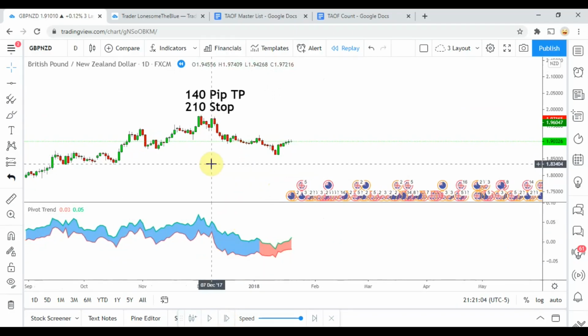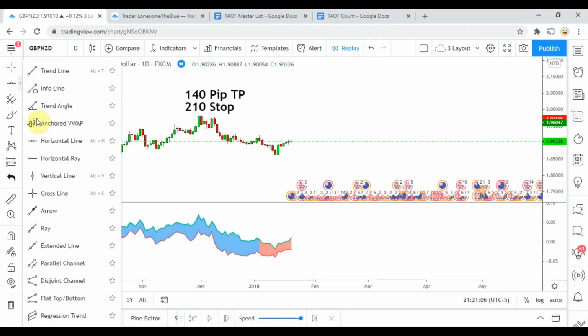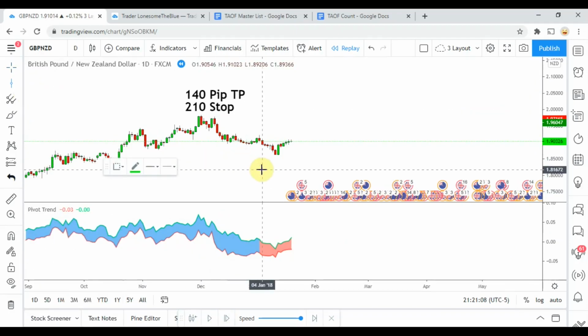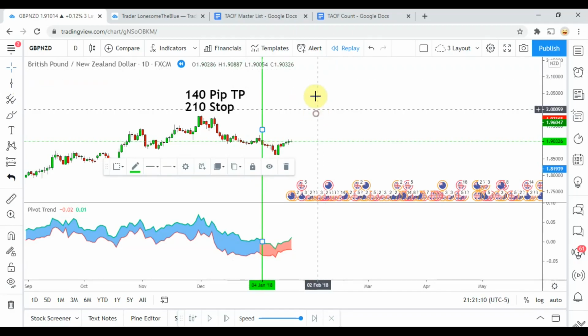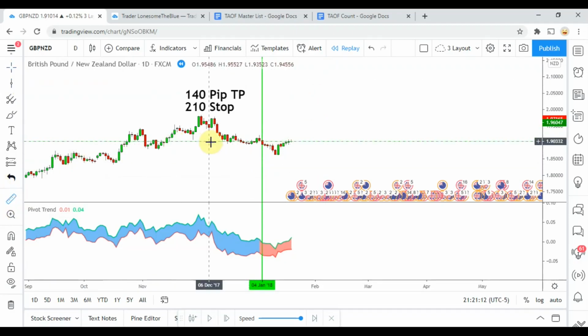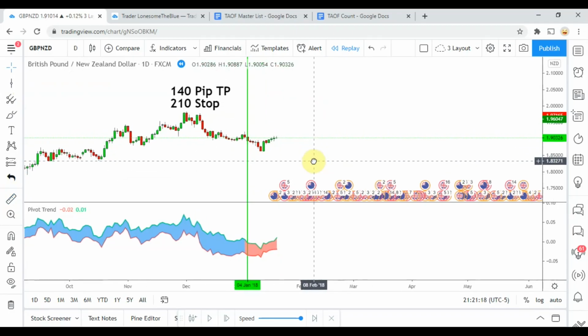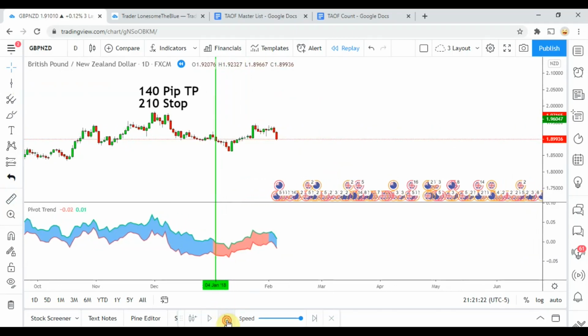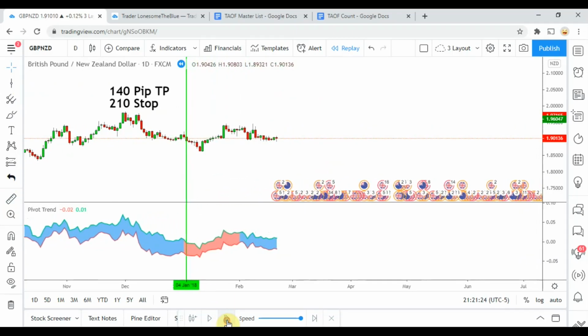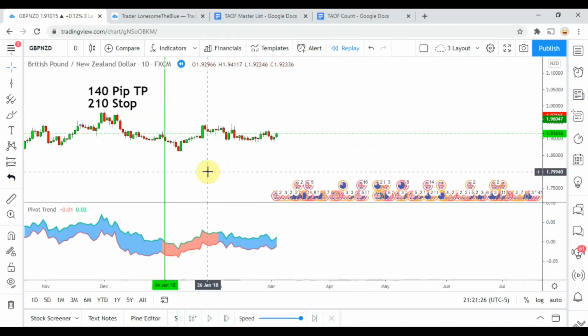Alright, so you can see here that we pick up a short signal right here. It does go down a decent little way. Let's measure it out and see if we got to the take profit. We did. And so first signal there was a decent winning trade. Let's go ahead and keep playing it forward here.